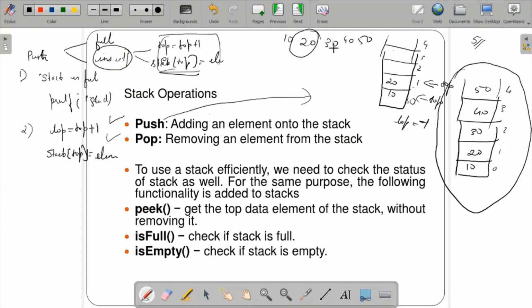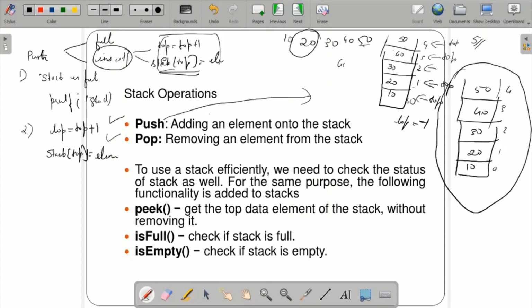So for example, I want to insert 30, 40, 50. Same way, next again you increment the top first, so top will be pointing over here, then you insert the element. Next again I want to insert 40, increment the top, so top is equal to top plus 1, it will come and point over here, then it will be 40. Next again, 50 I want to insert, then top plus 1, so again top will be pointed, then the data element will be inserted.